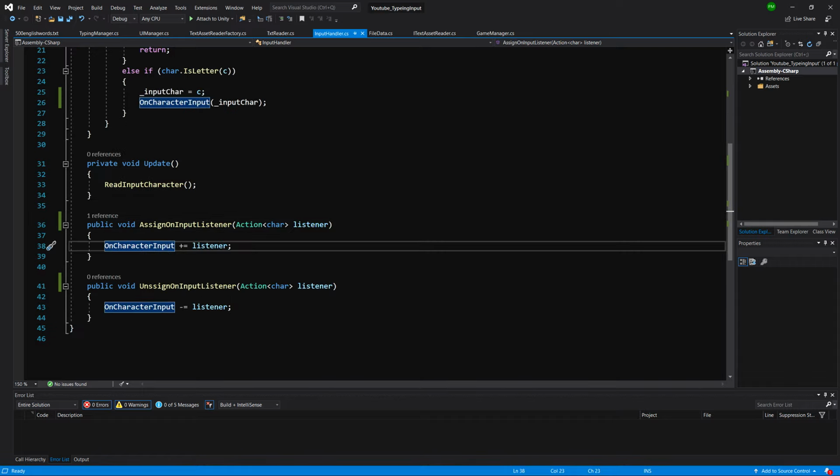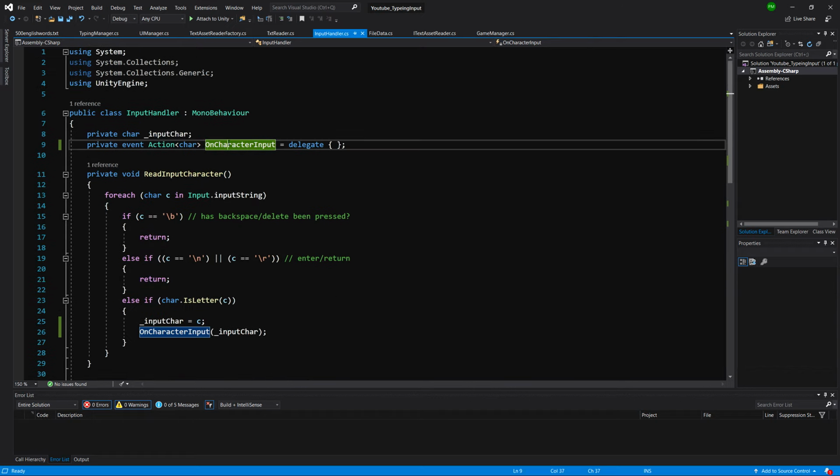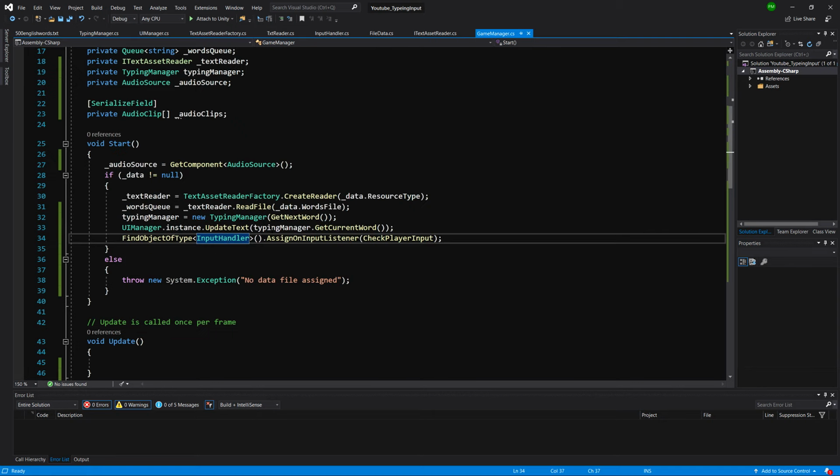We have created a list of methods, and what it will do, every time we have inputted a character, is call all the methods that are stored in this onCharacterInput. Basically, we are calling assign onInput CheckPlayerInput.